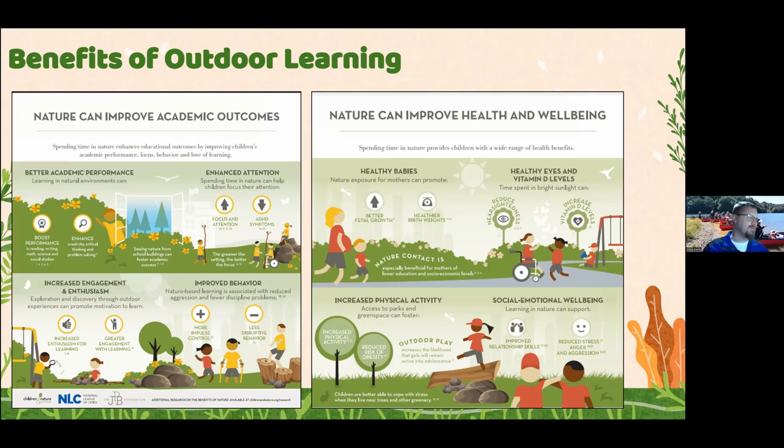These would be great to share with your colleagues if you're doing some type of training, or if you want to put something like this into another venue that shows why you're doing these things. If you need to do a presentation to try to get funding to raise money to create an outdoor learning space, these would be great synopses for you. These are all, like I said, based on collections of research.